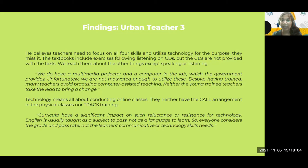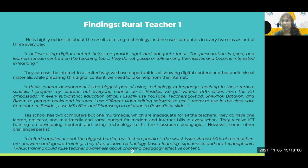Teacher agency and motivation matter in the urban area. They do have resources in hand, but are not much motivated, trained, or feel compelled to utilize the resources given to them. Looking at rural teachers' perceptions and practices, that's a bit different. Teachers are usually highly optimistic about the results of using technology because they don't always have access to it.